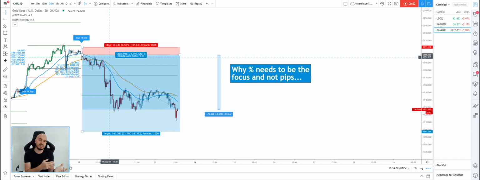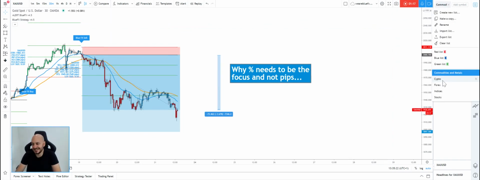Because ultimately, the net percentage gain on your account is going to be a consequence of a few things. Yes, the running position and where it's going, so what your target is or running amount of pips, yes, but it's mainly derived from where your stop loss is and your risk to reward ratio. Let me try and explain that in a little bit more detail for you.